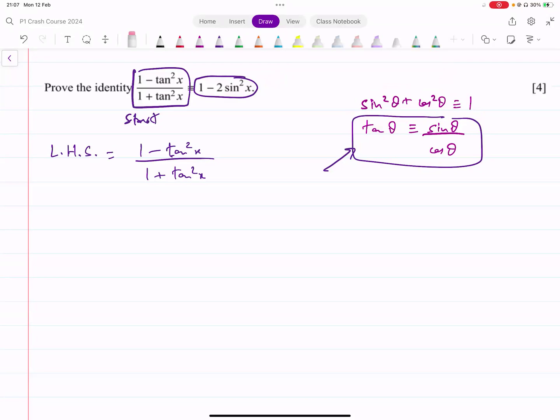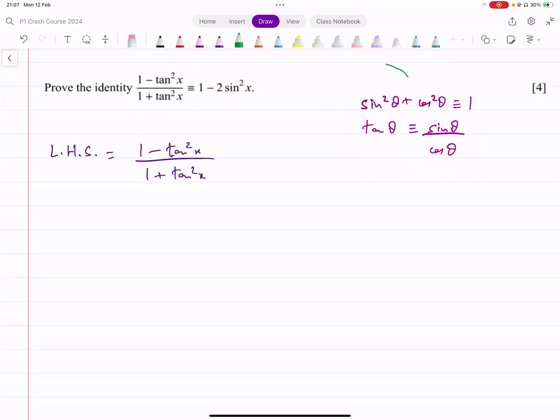So as I said, it's like solving a puzzle. And these are the paths that you can follow. And like in puzzles, when you have to go from one starting point to an end point, a lot of times what happens is some paths are more efficient and some paths are maybe longer and not that efficient. That also is something that you will learn with practice, that there are always going to be multiple ways of proving identities. You could prove it one way or another way or another way, but one of them might be doable in 3-4 steps.